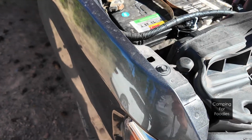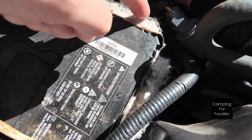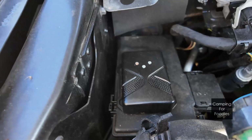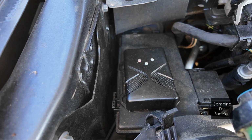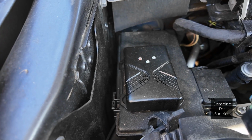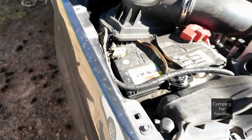Here we are looking at the battery in the truck. Let me see, fuzzy stuff around here. That is the insulation. After we realized that we had some mice that were coming into the engine compartment here, we put one of these little ultrasonic things in the engine compartment in the truck and in the car.